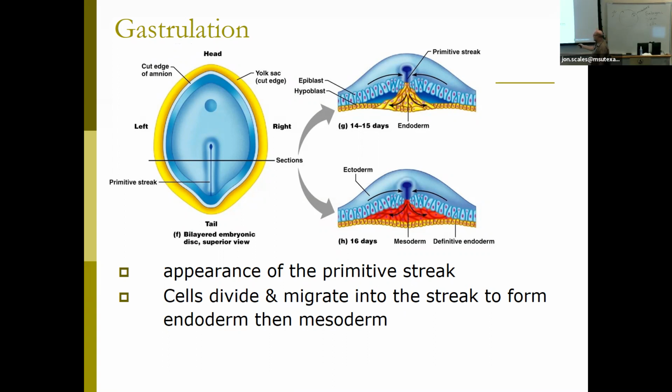So the cells that move in here have to come from somewhere. All the cells are continuing to divide. So as these cells divide, they push towards the middle, and in the middle, they come off and they go back and push towards the outside. So essentially there's this flow of cells. If you look at that, my hands are the top layer, they're continuing to divide, so they're pushing this way, and then they're just curving under and going underneath, like that, right? They're just continuing to push. Once they go inside, they're called mesoderm. While they're still on the outside, they're ectoderm, okay?